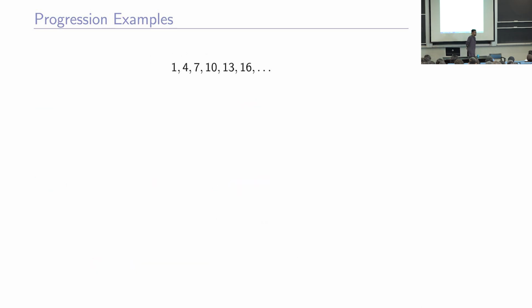1, 4, 7, 10, 13, 16. You see common difference here, right? We directly see common difference is 3. So this is arithmetic progression. The first term is 1, the common difference is 3. The general term will be, if you reach i steps, how many 3's would you have added to a, right? So a plus i minus 1 times d. So 1 plus 3 times i minus 1 will be the general term, right?